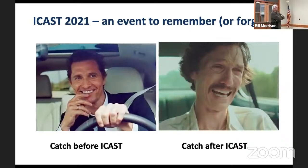And for me, this is an event to remember or forget. This was me before ICAST, and that was me after ICAST. ICAST turned out to be a super spreader event for the Delta variant of COVID. And many of my fishing colleagues and friends that were at the show came down with COVID. Some were sick for a couple of days, some were sick for a week. The only one that was hospitalized was me.